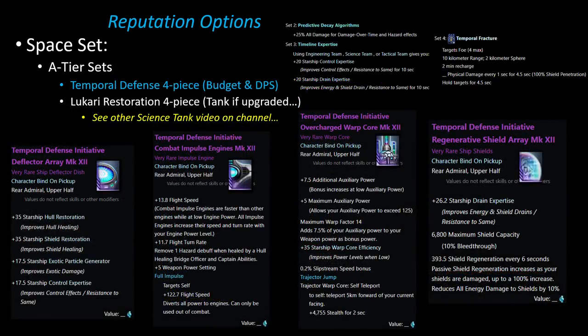Now, when it comes to reputations, the two best ones, in my opinion, for science would be first off the Temporal Defense 4-piece, which is what we're using on this ship, or if you're willing to get stuff to Mark 15 Epic, the one that I say for Science Tank in particular is slightly better would be the Lucari Restoration 4-piece. In basically almost all other cases, the Temporal Defense one is just better.